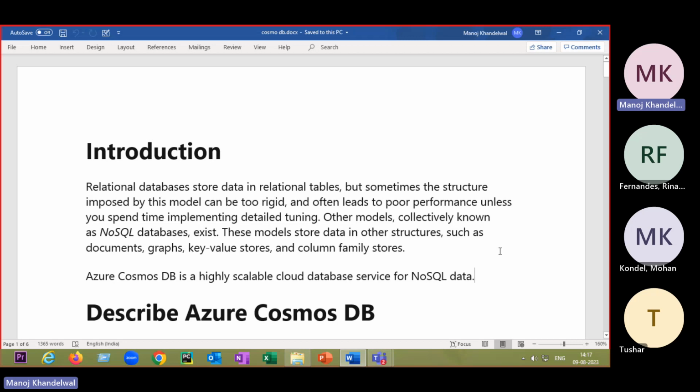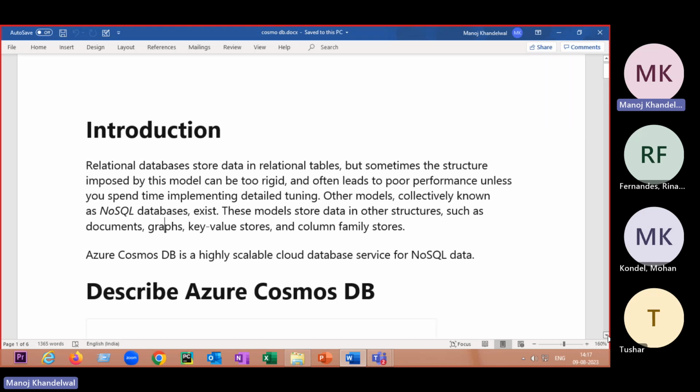So these models are called NoSQL databases, which don't have a fixed schema; they have key value pairs. Key value pair is the most common, but if you see some databases like JSON, they store data in the form of documents, but that is also key value pair. Then we have some databases in the form of graphs and some column family stores. In the previous lectures, I gave you a brief about that, right?